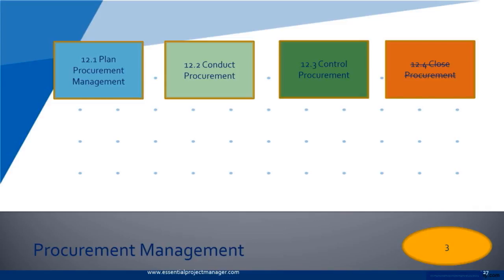You'll note on the slide that close procurement has been X'd out. That's because in this version, we have moved this activity and these processes into the close project or close phase area. The reason for this is that when we close the project, it's natural that we would close all the contracts as well if we are doing a procurement effort and have procurement as part of it. It was always a redundancy to say that we have to close procurement somehow separately from closing the project. So we have taken it out of this area, and I wanted to show it to you so there's no confusion of why it was taken out when you look at earlier versions of this material.